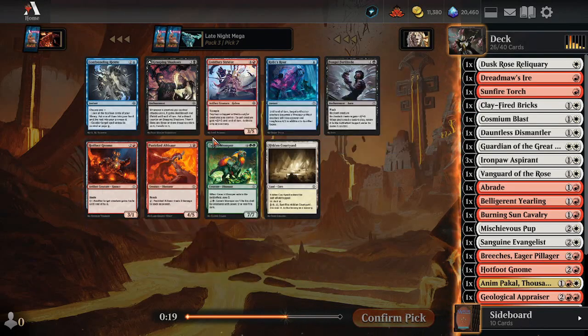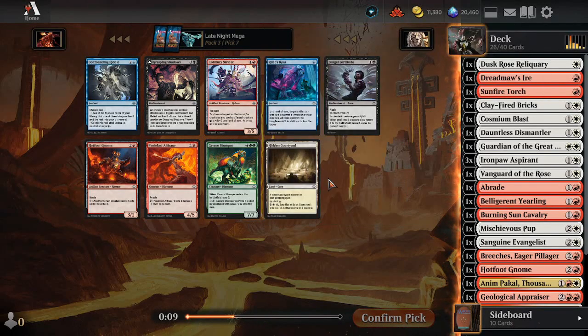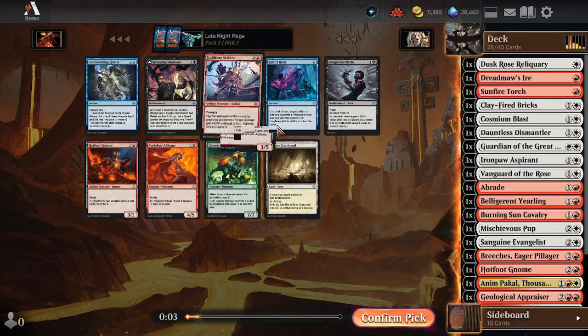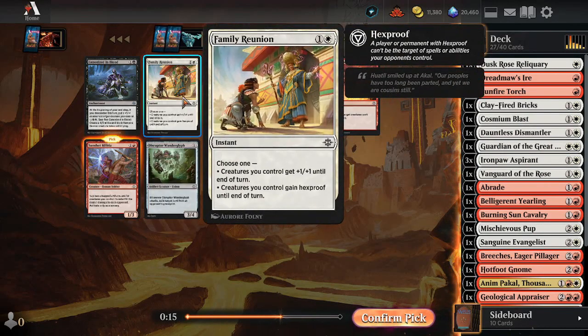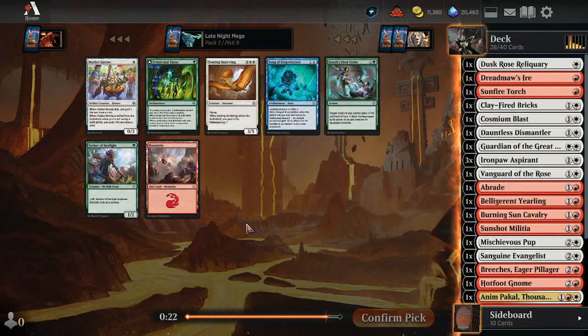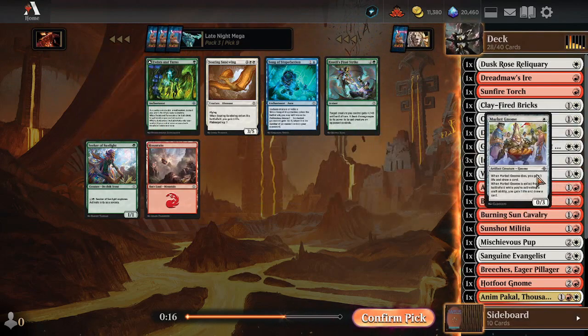Well, there's a dinosaur. I don't think we're running that. However, what does this thing do? Tap 2 untapped artifacts or creatures. Target creature gets +2/+0 until end of turn. Maybe I just take the Hidden Courtyard. Well, I could take this thing. I don't know if we'll run it or not. Oh, Sunshot Militia. I like this card. Family Reunion. We didn't get any of those Tinkerer's Totes back, did we? Creatures get +1/+1 or gain hexproof. I'm just gonna... Oh, we got this gnome thing back. Guess I'll take that.